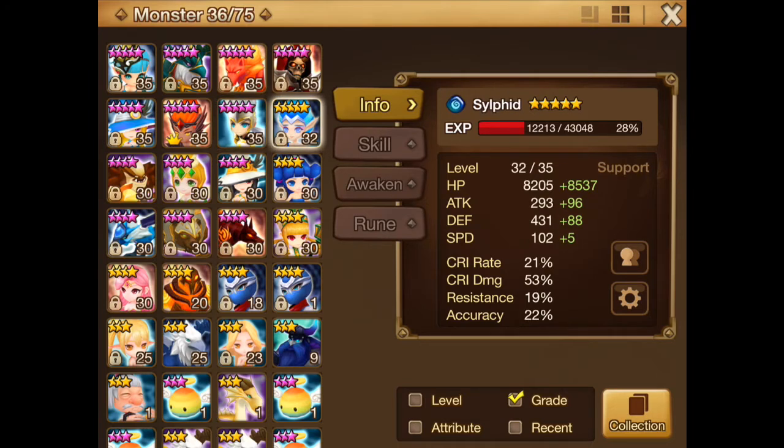Now, sadly, I did not get to awaken the water sylphid, but I would definitely have done so if I had gotten the materials for her. She's probably the one, or Beretta, I don't know, I would 6-star first on this account, actually. She will help this account in so many ways, in both Dragons and in Giant's Keep. So she's definitely a very good monster to have here. So 6-star her, that is a definite.